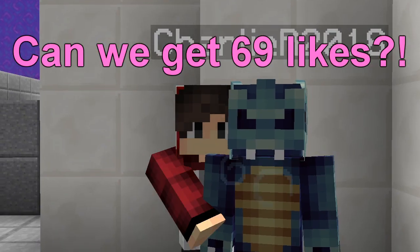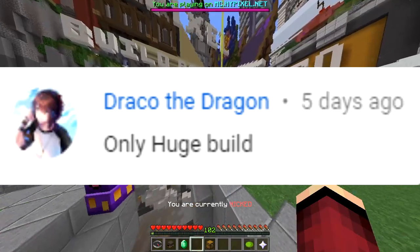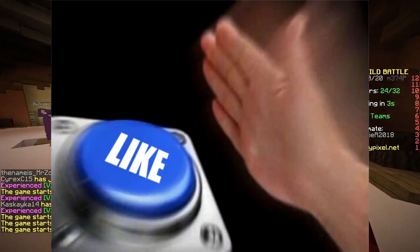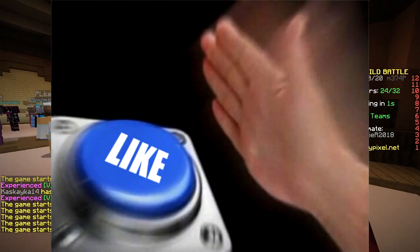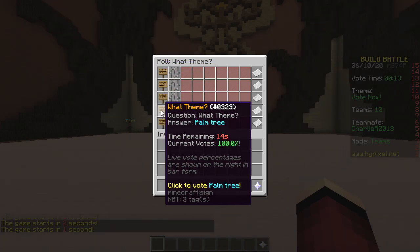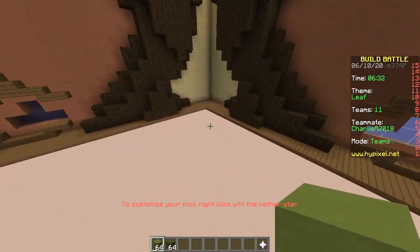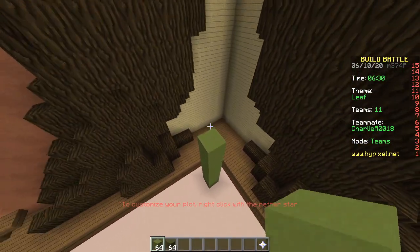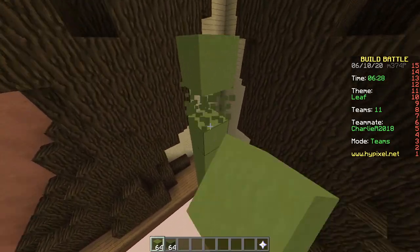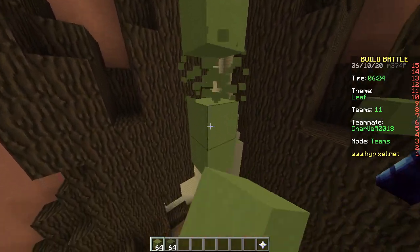Yo, what's up? Today we're gonna make only huge builds. Huge. First round, only huge builds. Leaf cloud magic palm tree cabin. Leaf. Huge leaf. We're gonna attempt to make a good looking big leaf. We can get the big part, but the good looking part, that's tough. Big? You mean huge. Huge.